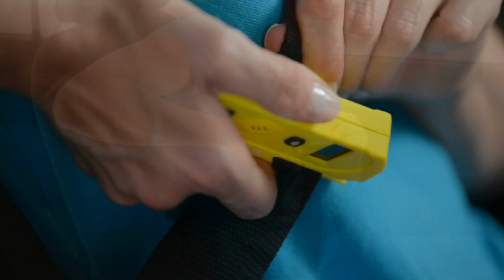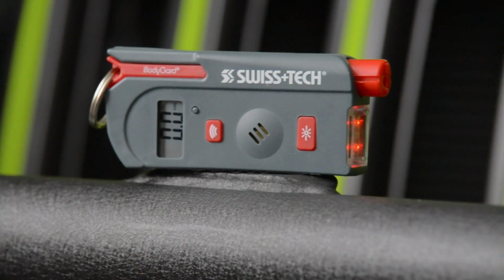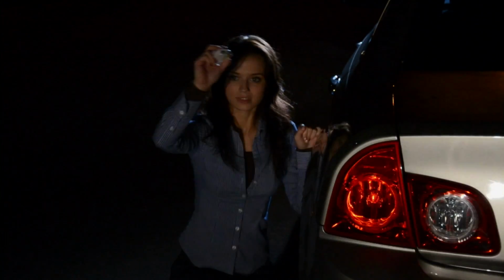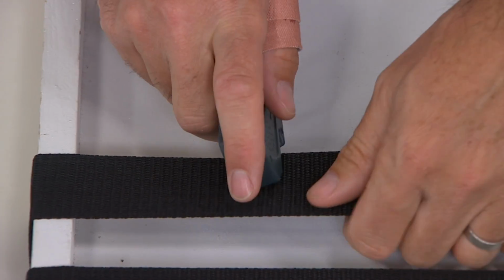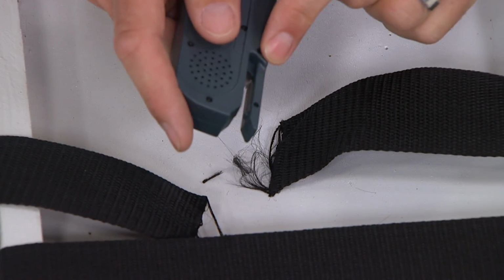And you'll see, there you can see it, cutting that seat belt. Seatbelts are there to do the job they're supposed to do, which is keep you in the seat. But if they lock in and you can't get out of it, look at that. Exactly, and then the same tool can break the glass. Which is amazing. Again, you want to be able to get out of that vehicle. You saw how it is designed, how I can't get my fingers near it, but it loops over that seatbelt and then through it with that cutting blade. That's what's so important. So we've cut the seatbelt, or the seatbelt on anyone else in the car.